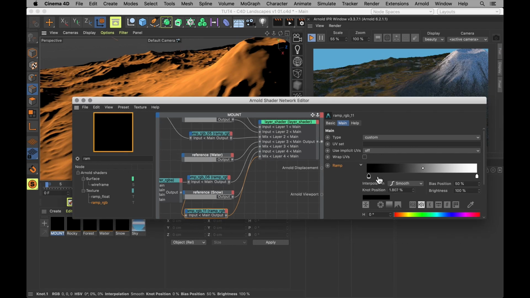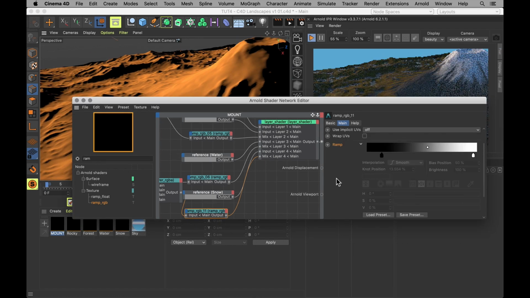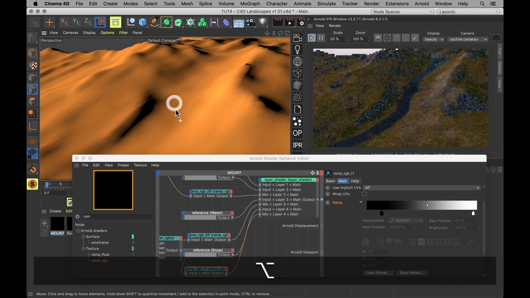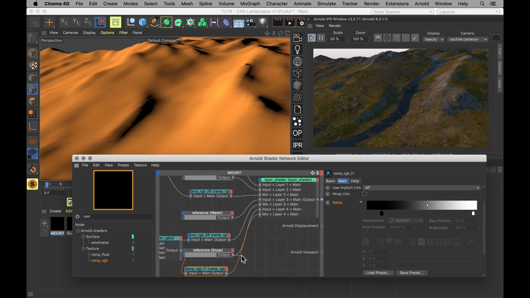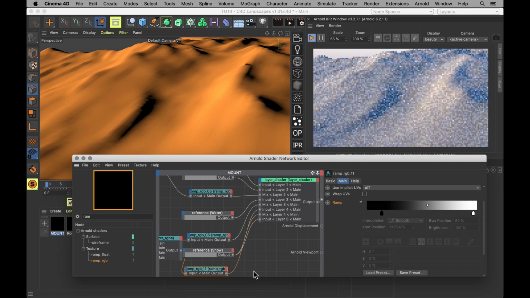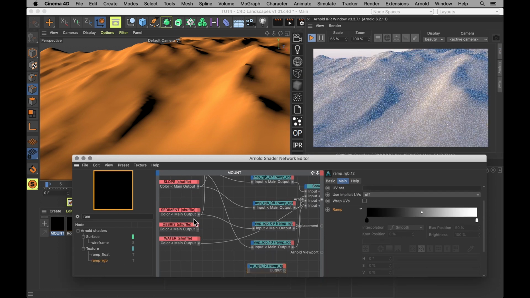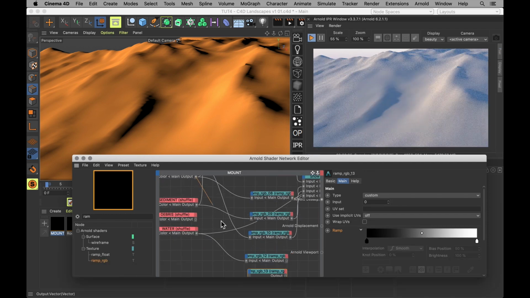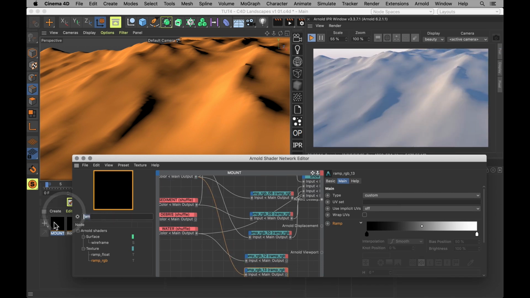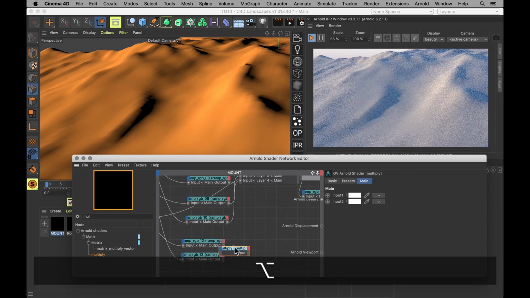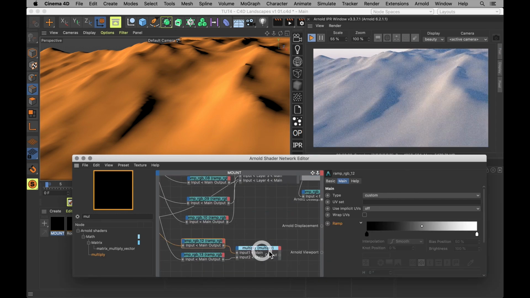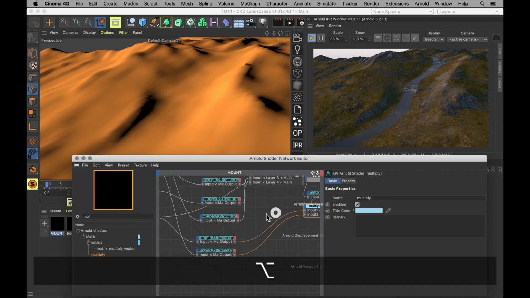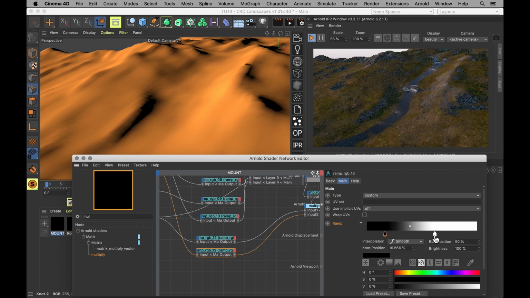I'll give that snow mat a little bit of extra contrast in the ramp though. And another thing we can do if we want to add a little bit more detail in, say, our rivers, for example, they're looking quite nice, is to plug the snow shader in there, in another layer, take the water and the slope, multiply those on top of each other, create a mat, which just lets us add a little bit of whitewater in our rivers.